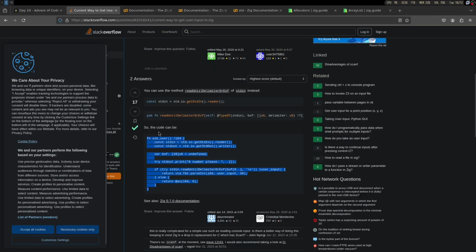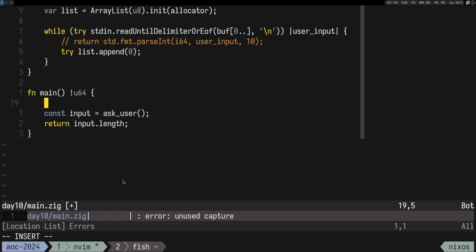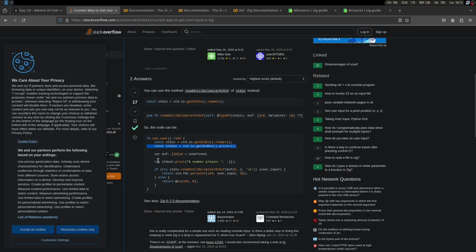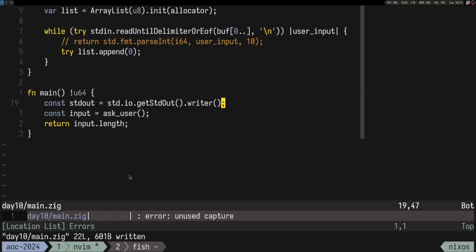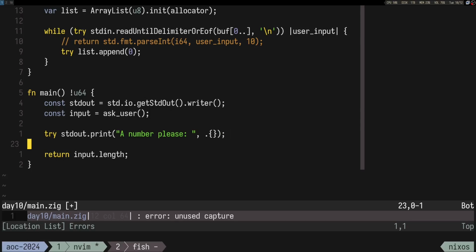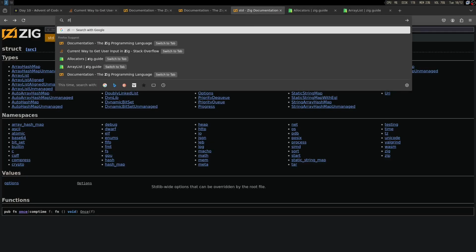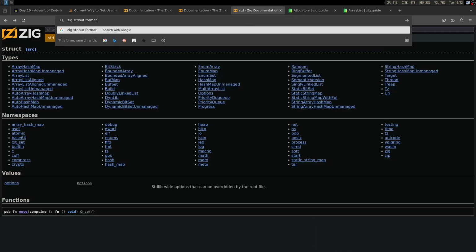So we get the input, and what's funny is that now we need the std out. Okay, perfect. So we get the std out, and we can just display stuff. Let's see if we can actually display, oh, zig std out format.